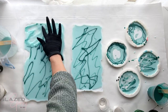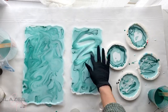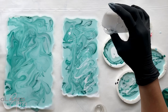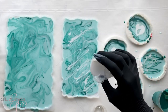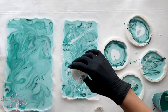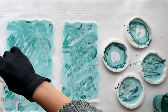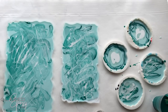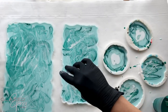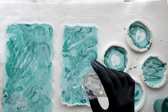So then with the trays, I just kind of blended it all together with my finger. Then going in with some white. Kind of drizzling it all over the place. And also using some opal mica. Then this is just the clear I had left over.